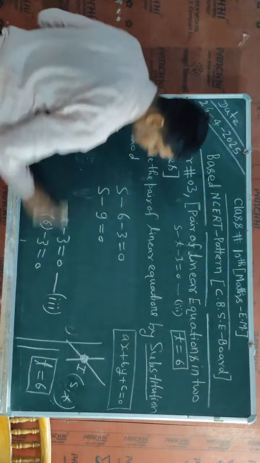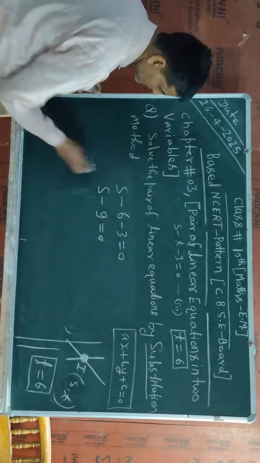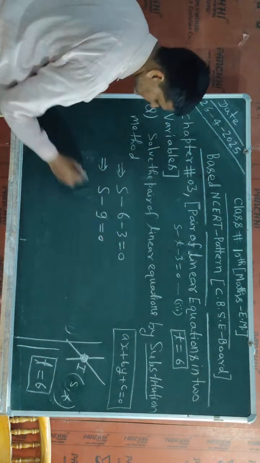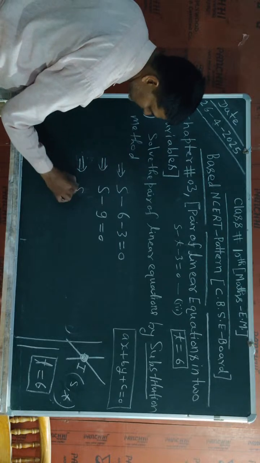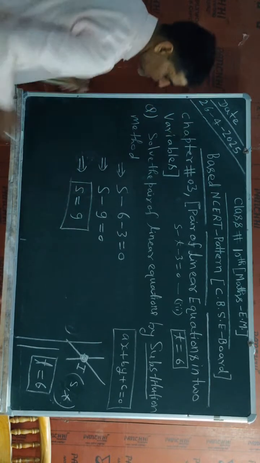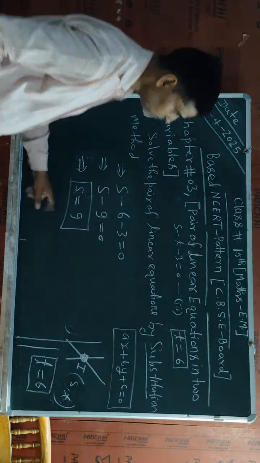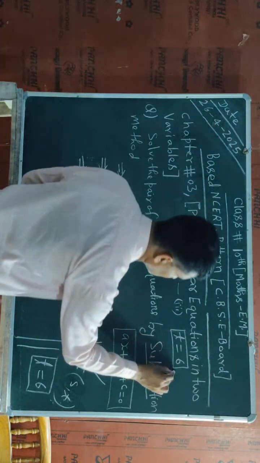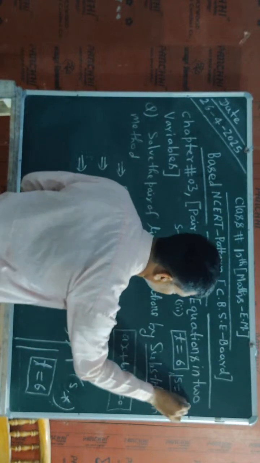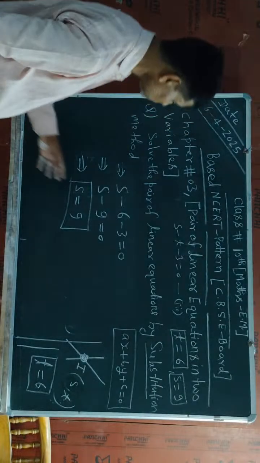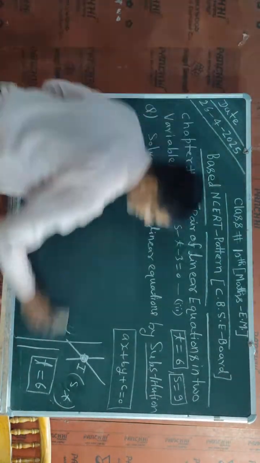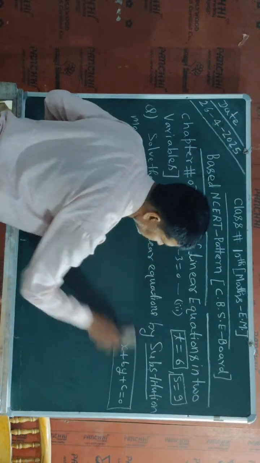Okay, student. After simplifying I will get, here I can write, it implies that, because the equal sign is there, s is equal to 9. So here I will say this is 9. S is equal to 9. It means that here I can also say the value of s is equal to 9. So given the step line, I am going to erase this one, and I will write its geometrical meaning also.